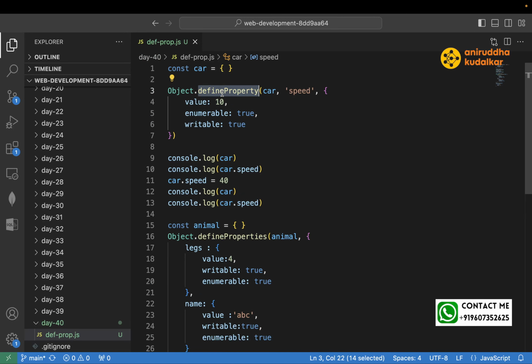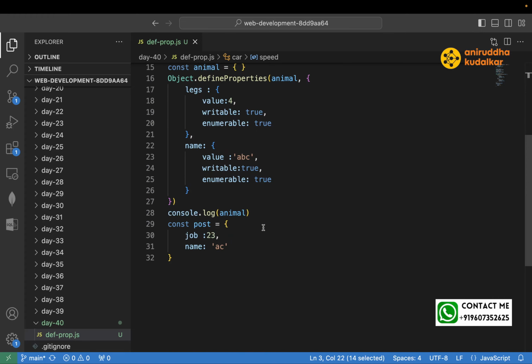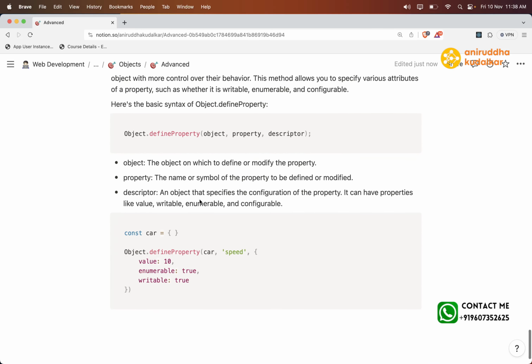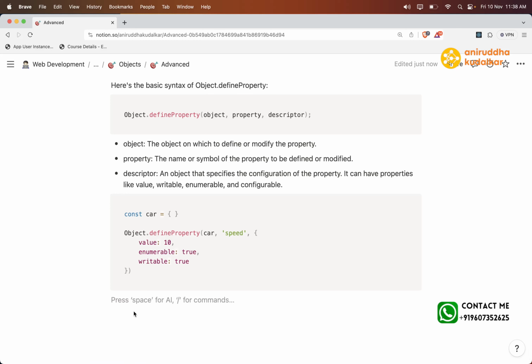If you want to have greater control over a particular property, like enumerable or writable, which method will you use? defineProperty or defineProperties, where multiple properties can be defined. Correct? Okay, so let's write about that method also.